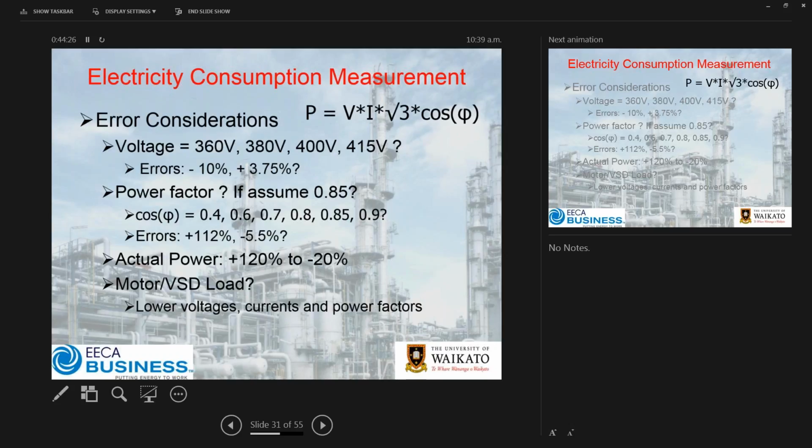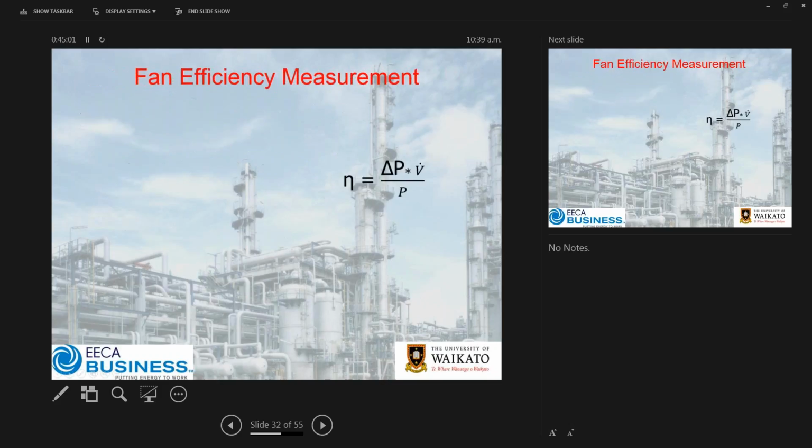So generally that's going to be a particular issue if you've got motors that are oversized and are being heavily or significantly underloaded. So the lesson to take home here is your actual power measurement. If you're making various assumptions, you could be overestimating by up to 120% or underestimating by 20%. So if you're doing your savings figures and all the rest of it in terms of looking at what you're doing and what you could possibly deliver, you need to be mindful that there are some significant errors in some of your assumptions if you're not careful.